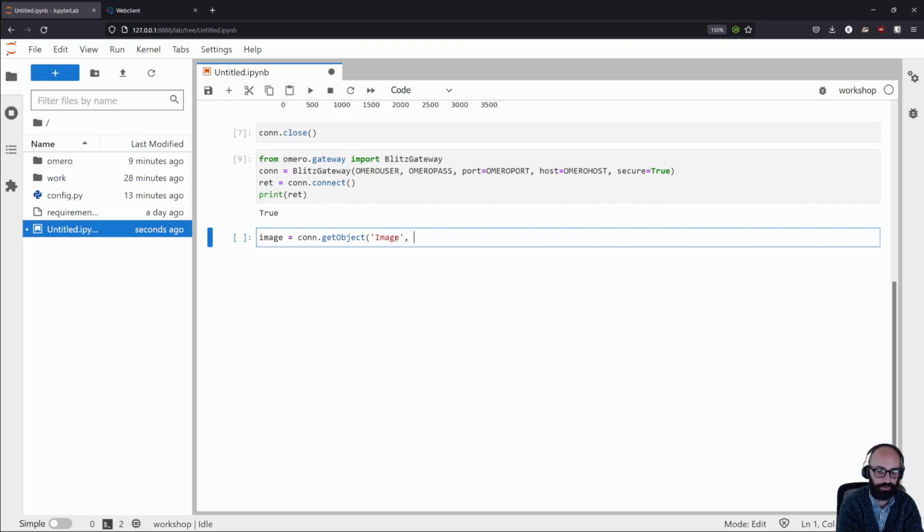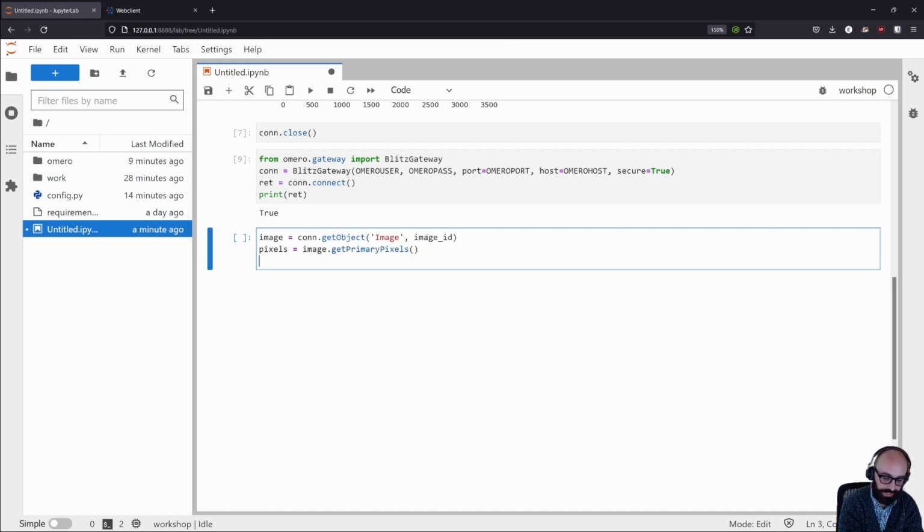So I need to use the getObject function from this class here, and I need to say I want an image, and I want the image with image ID that I specified. Then I actually need to get the pixels from that image, and that is just image.getPrimaryPixels.